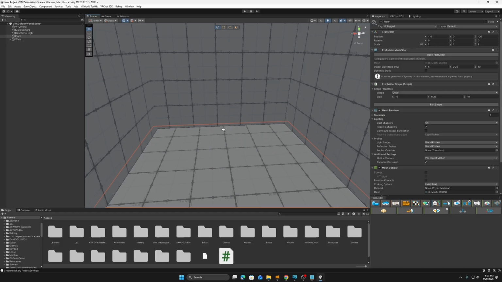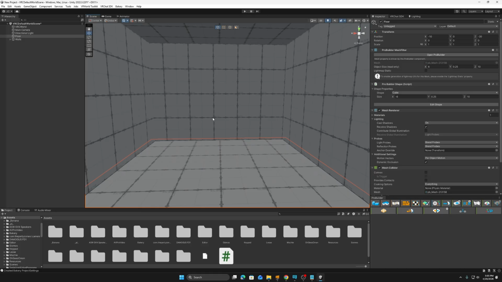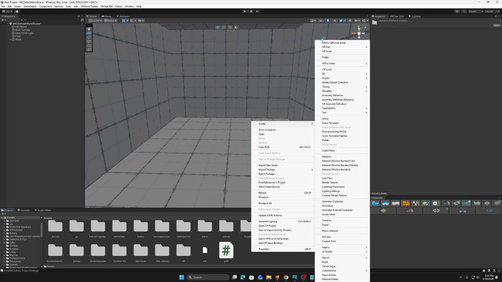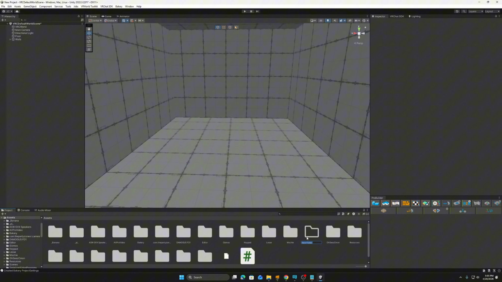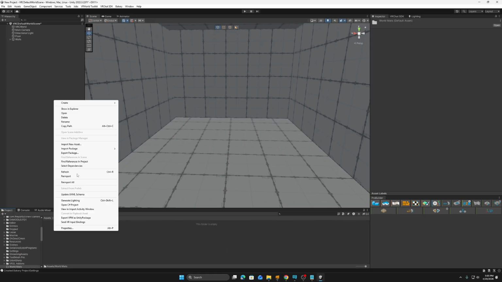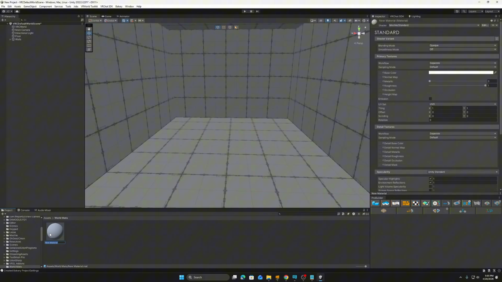Now what we'll do is we're going to create some materials and then we can add texture to them later if we want. But right now, we're going to go into our assets folder and we're just going to create a folder. And we're going to say world mats. Click on this, right click in it, go to create, and with Mochi, you can either do a Mochi standard or you can do a standard Unity material. We're gonna do Mochi standard. We're gonna name this walls.